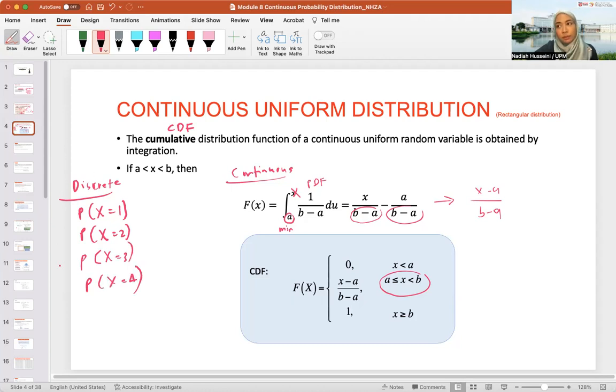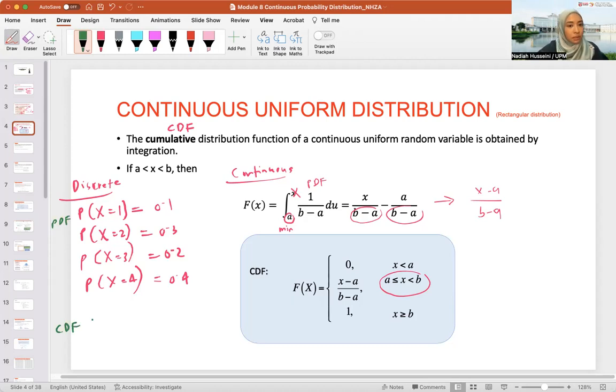And remember, if you have a probability mass function, these values in total should be equal to 1. So let's say this is 0.1, this is 0.3, 0.2, and then this is 0.4. So the total would be 1. But we don't really care about that, as long as the total is 1. Okay, it can be any number. So now I want to talk about the cumulative. This is PDF. Now I want to talk about the CDF for discrete.